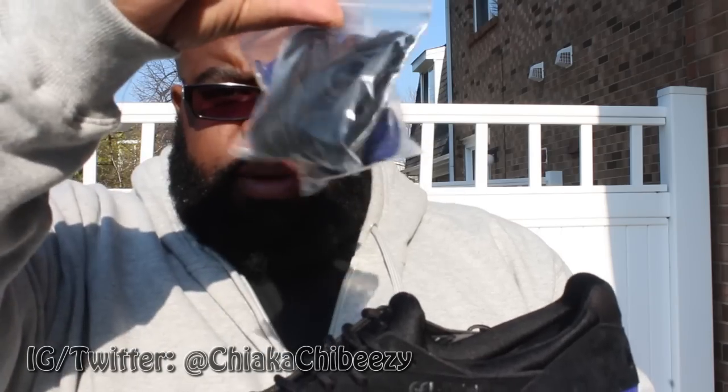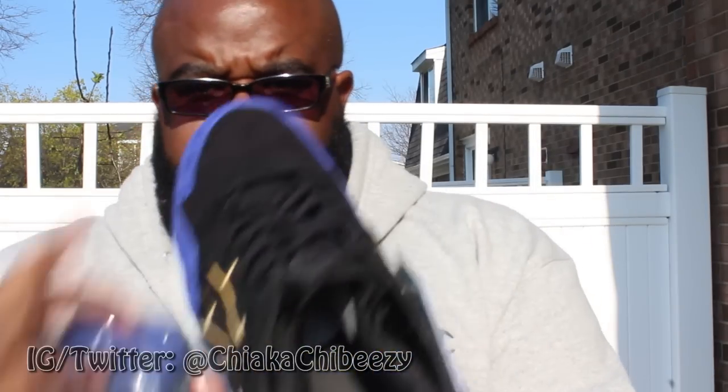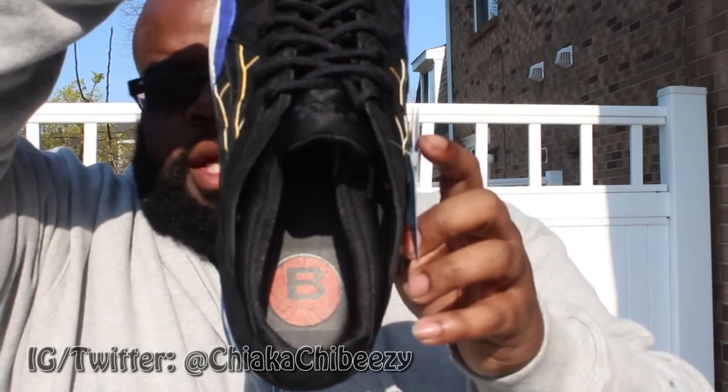Does come with two sets of laces. They look like wax laces as well. A pair of blue, a pair of black flat wax laces, and then they come with the stock black rope laces here. Then you have the little Bait basketball logo on the inner here, and that's the only hit of Bait anywhere on the shoe. So this is a really, really sick shoe.